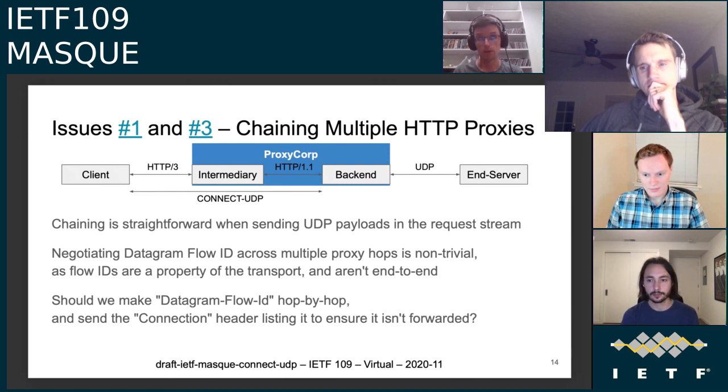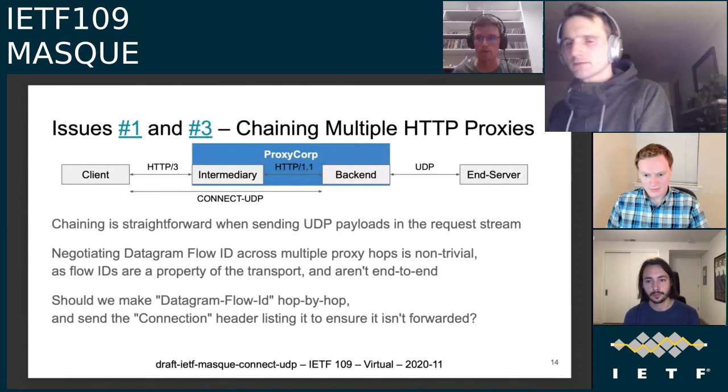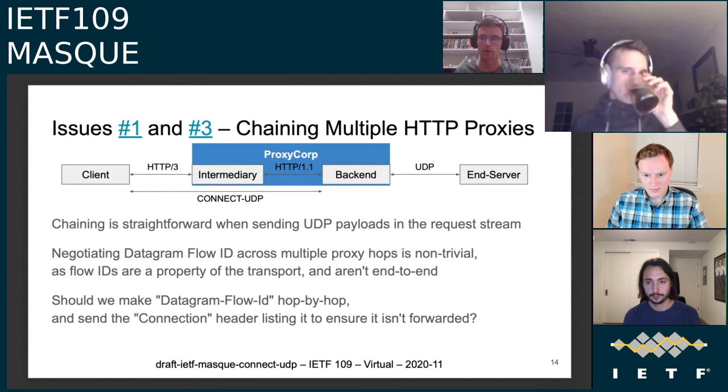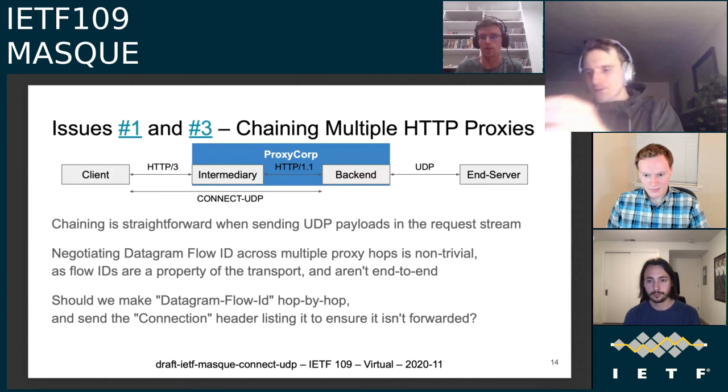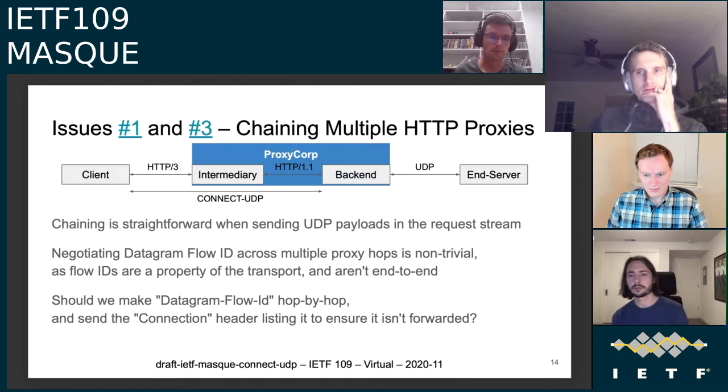And the other thing that I would suggest is that if you happen to be sending this over HTTP/1.1, then you can put the datagram flow ID in a connection header, so it won't travel any further than you might expect. And then I think you have a relatively complete solution to this, but you don't get the ability to skip intermediaries. You have to confirm that everyone along the way is willing to participate, and I think that's a feature, not a bug. No, yeah, totally. That makes sense. Cool. Thanks.